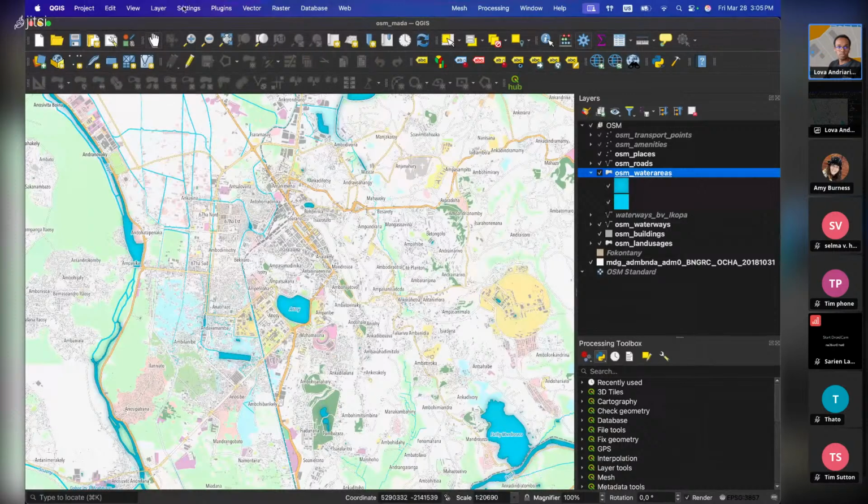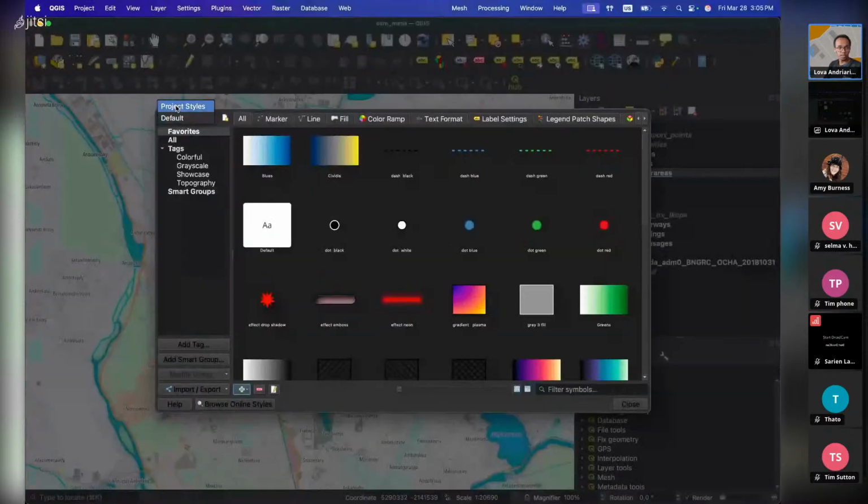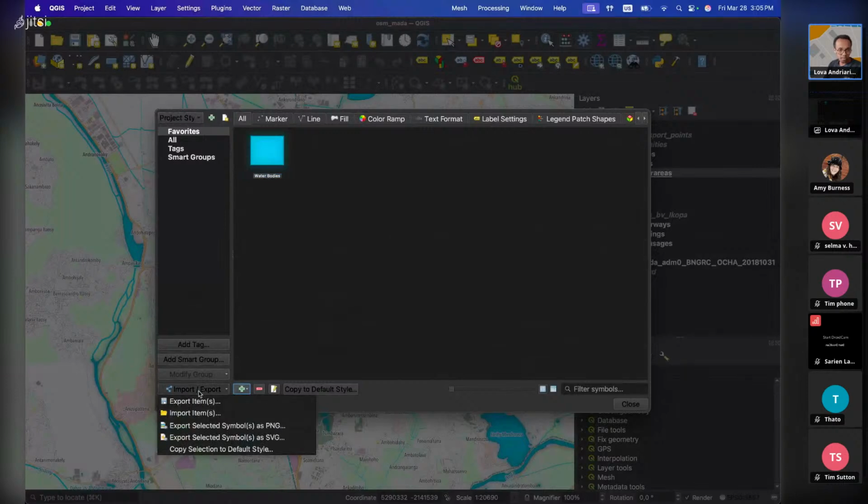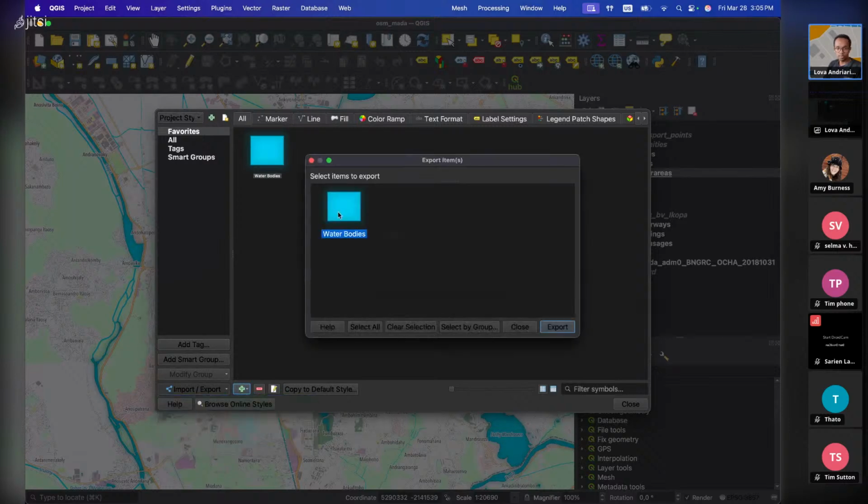Let's go to settings, style manager, and I've prepared a mock style here, which I called water bodies. And you just click on it and click the import export button, and export item and click on it one more time and export.